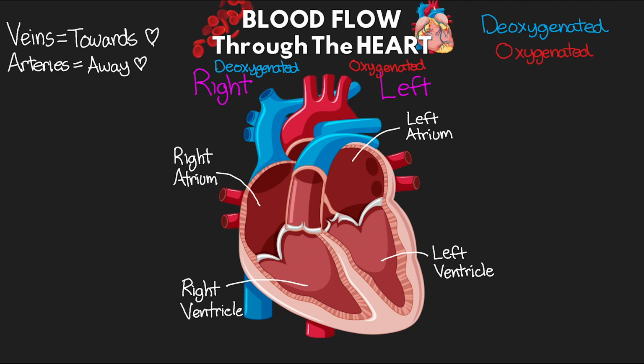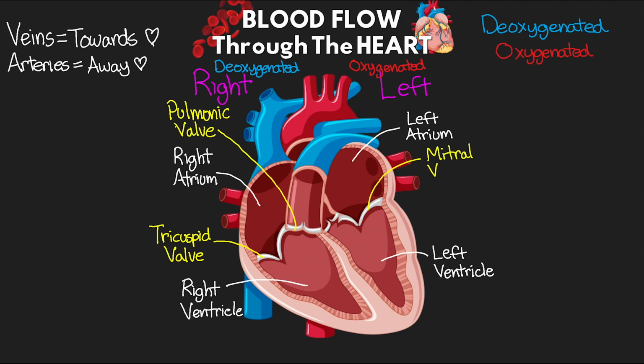There's also four heart valves that you need to know, one at the exit of each of the four chambers. Exiting from the right atrium, we have the tricuspid valve, then exiting from the right ventricle, we have the pulmonic valve, and then exiting the left atrium, we have the mitral valve. This is something that also is known as the bicuspid valve. And then finally exiting the left ventricle, we have the aortic valve. Each of these valves act as a one-way valve to prevent backflow of blood in the system. And normal valves have 3 leaflets, with the exception of the mitral valve, which only has 2, hence the name bicuspid.